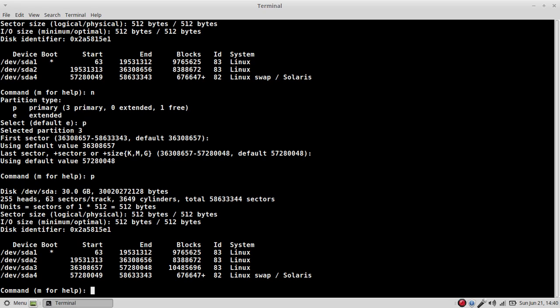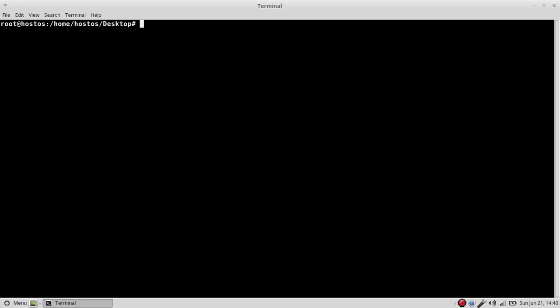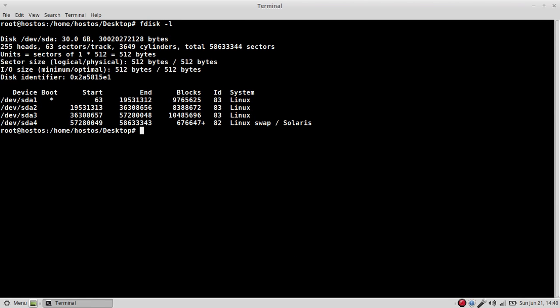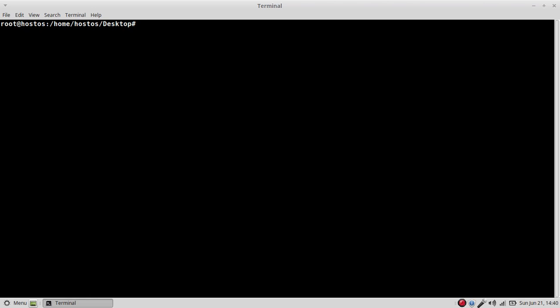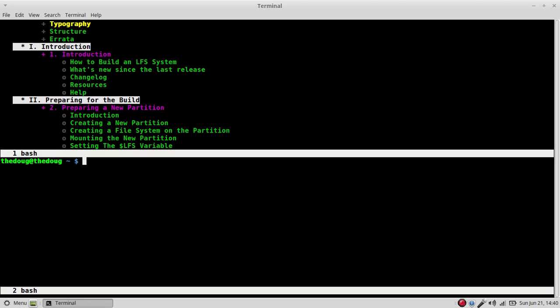Okay, so now with that disk, and nothing sticks unless you write it. Okay, and we can see here if we say fdisk -l, our partition is there, but we will not be able to format it until we reboot our machine. That's why I like to get these things out of the way first, because I am bound to reboot, and I'm pretty much saving a reboot. Okay, on to the book. Let's exit. I'm going to stay root.